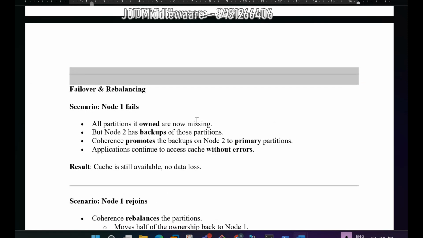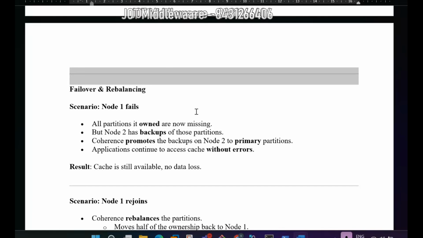What we usually do is create a cluster and start Coherence, and it will create a grid. On both nodes, it will create the Coherence instance, which will communicate with each other and divide the entire cache evenly into two parts.